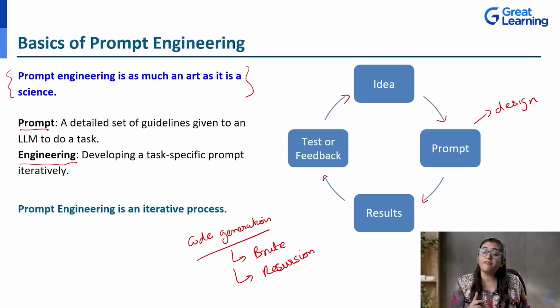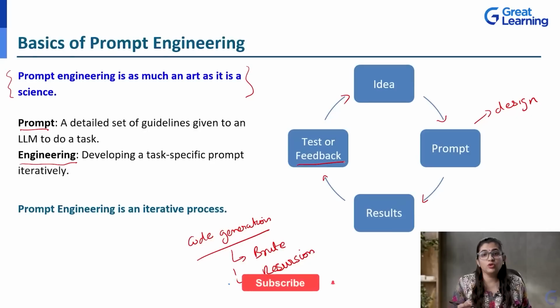Similarly, suppose you have content creation. You want to create content, and the content that you want to create is directed towards a specific target audience. Now, when you give ChatGPT a prompt, the results it shows you might not be satisfying enough. You have to tell your ChatGPT or your generative model iteratively what you want. Give them feedback.